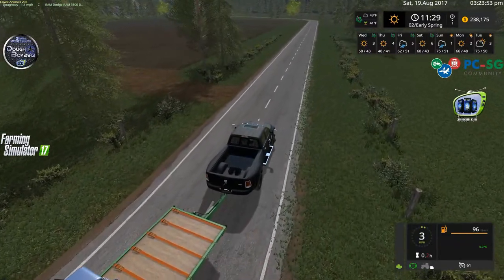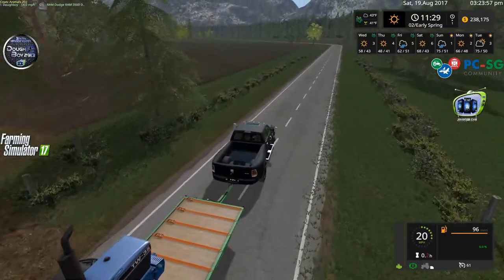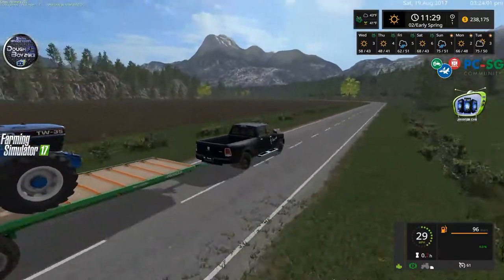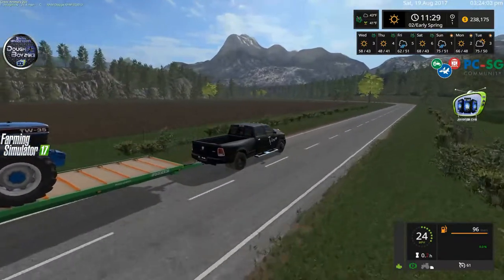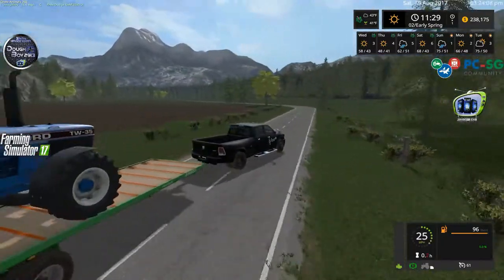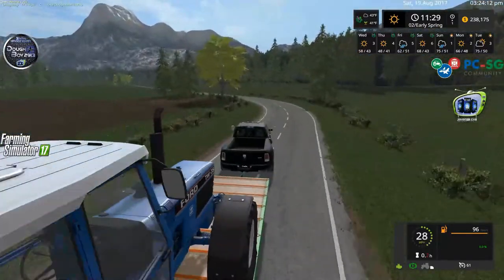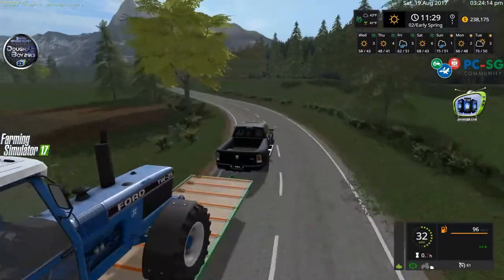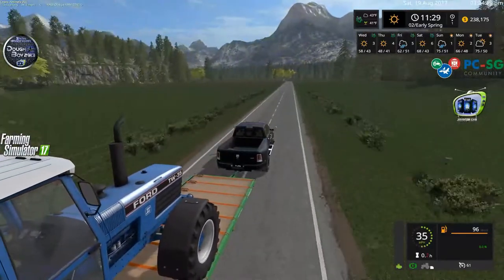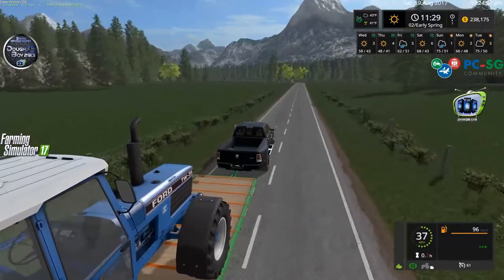That seems to be pulling pretty all right with this. I think we're gonna have to stick to pulling this trailer with tractors, guys. I just don't think the Dodge was designed to be pulling, or this mod, I don't think they're working together very well. It looks all right, but it just doesn't. I don't wanna wreck a good brand new tractor. I didn't wanna go back and get the other trailer, so I think we'll stick to pulling the gooseneck with the Dodge, and we'll pull this one with tractors.